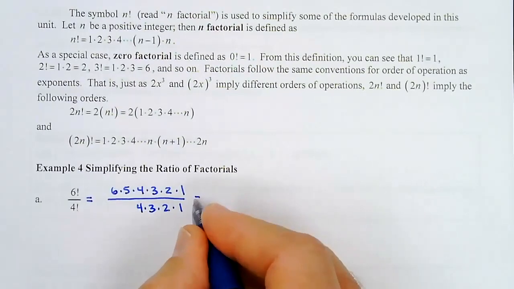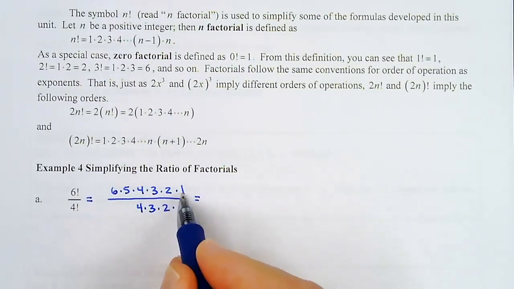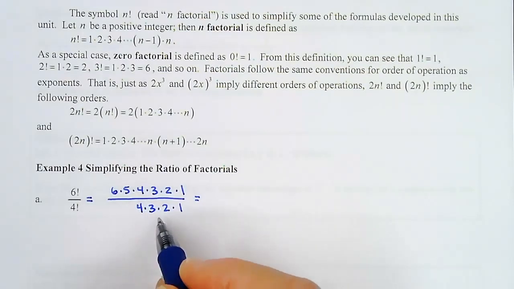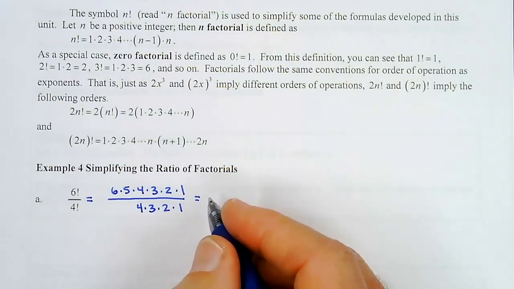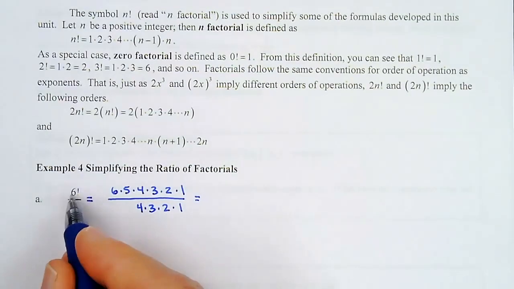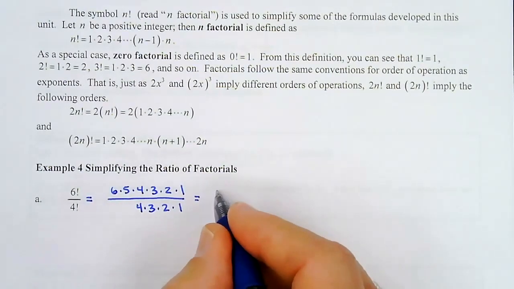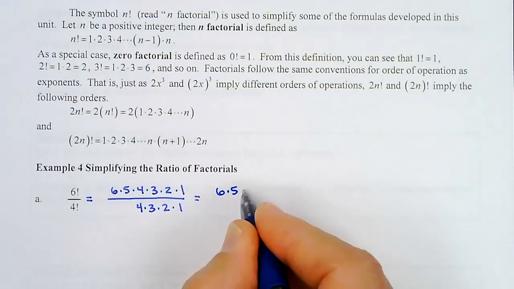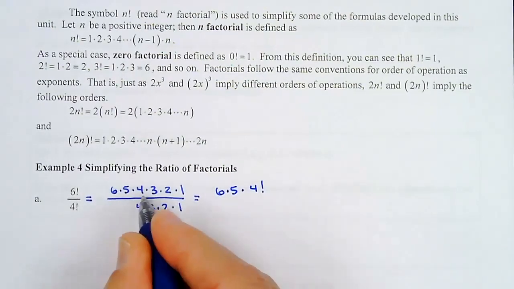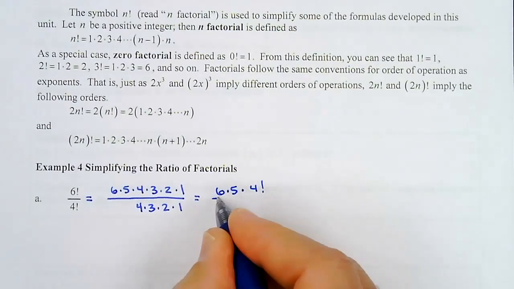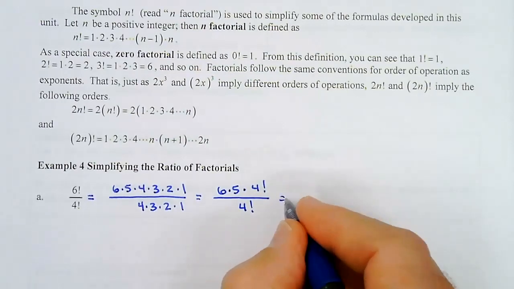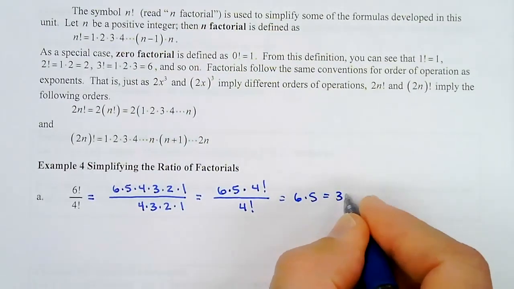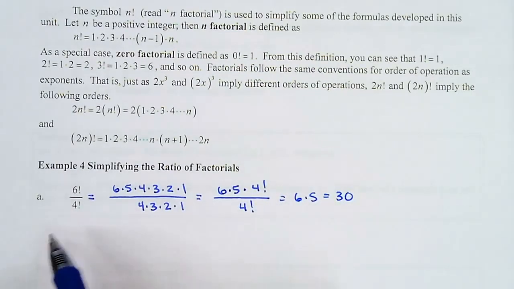And I want you to notice something, okay? The 4 times 3 times 2 times 1, it's going to cancel in the numerator and the denominator, right? So what we're left with is really 6 times 5. Now, a way we can do this is whichever has the higher factorial, we could write that one. So we could write this as 6 times 5. And we know the rest would be 4 factorial, right? Because 4 times 3 times 2 times 1 is really this 4 factorial over 4 factorial. And then we can just cancel our 4 factorials and we're left with 6 times 5, which is 30. So 6 factorial divided by 4 factorial is the number 30. And that's how you do them, okay?